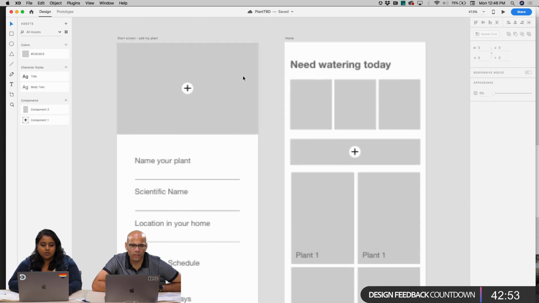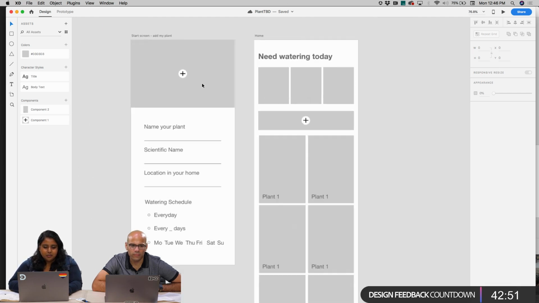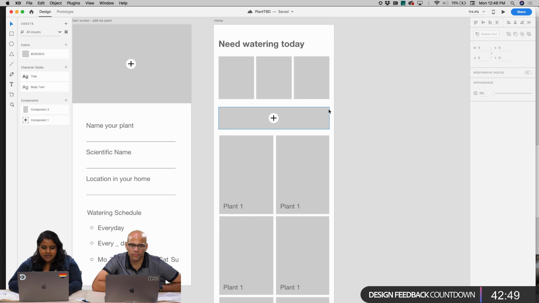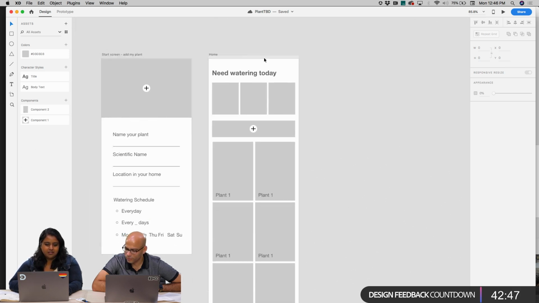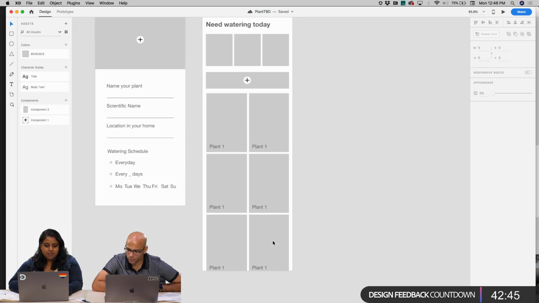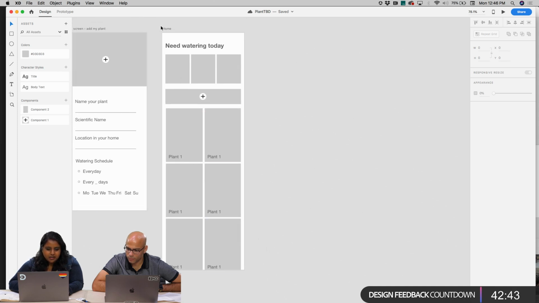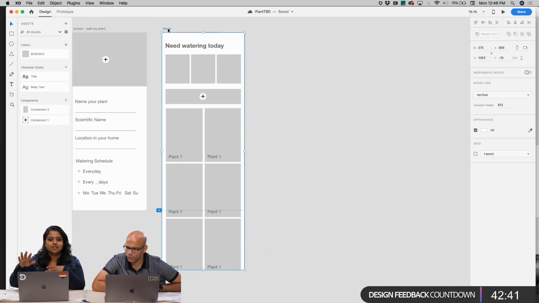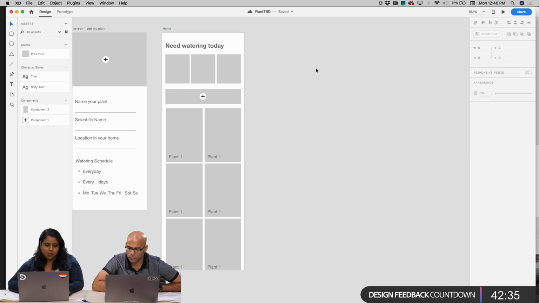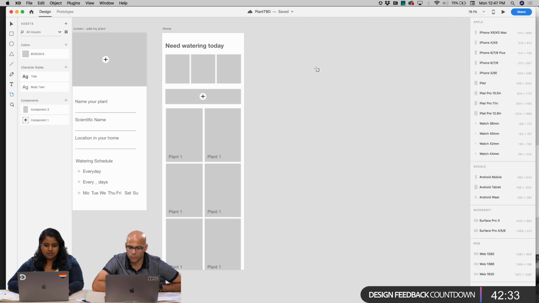All right, so far I have a screen where you can add stuff, and another screen that's kind of like a home screen. Let's start talking about this grid that I've made. I want to see if I can make this work for a web view.